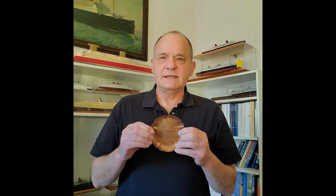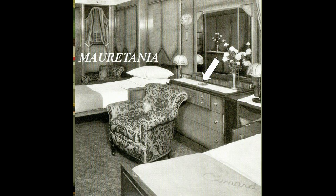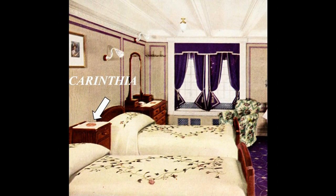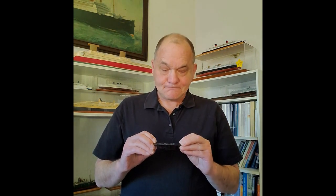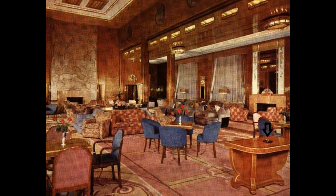This is a stamped copper ashtray from the Cunard line, used in the staterooms on a lot of their ships in the 1920s. You can see this particular type of ashtray in the cabins in publicity photos. It was a very simple, wonderful little ashtray, and I have a feeling we find so many of them today because passengers would just drop that nice little thing right into their pocket. Something else that went into a lot of pockets is this Bakelite ashtray that any Cunard lover will recognize — you'll see pictures of it on the Queen Mary and the Queen Elizabeth, all over the public rooms and cabins. This one is in just about perfect condition, which means probably early on it went into a pocket and off the ship.